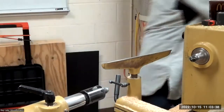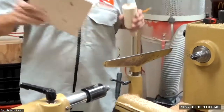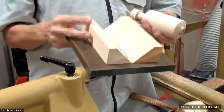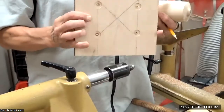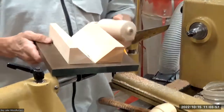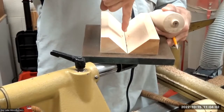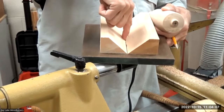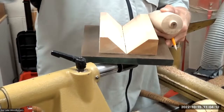here it is. I have a center 45 jig for my drill press. I just took a chunk of 2-inch pine and ripped it at 45 degrees and then screwed it to the bottom of this board. I can put this on my drill press and bring the point down for the drill bit, put it right on the center of this, and then I'll clamp this down and lock the table. So I know that it's going to come straight down in.